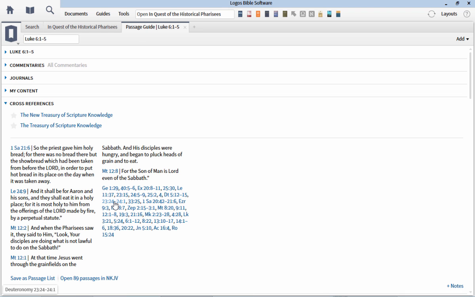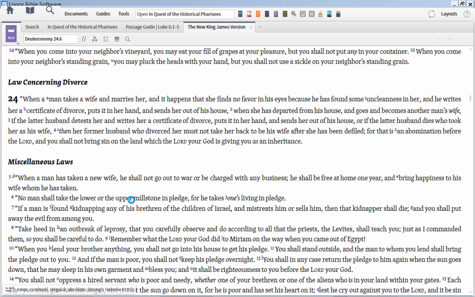But here are some more texts, and if you do some homework before Sabbath, and you open Deuteronomy 23, of course, the computer got a little bit slow there, but then there is this rule that says that if you're hungry and you go into your neighbor's vineyard, you can eat some of these grapes, as long as you don't take any with you. You don't bring a container to do harvesting. Or when you come into your neighbor's standing grain, you may pluck the heads with your hand. You see, now it has chosen my New King James because I prioritized it. So, prioritize the Bibles you like.